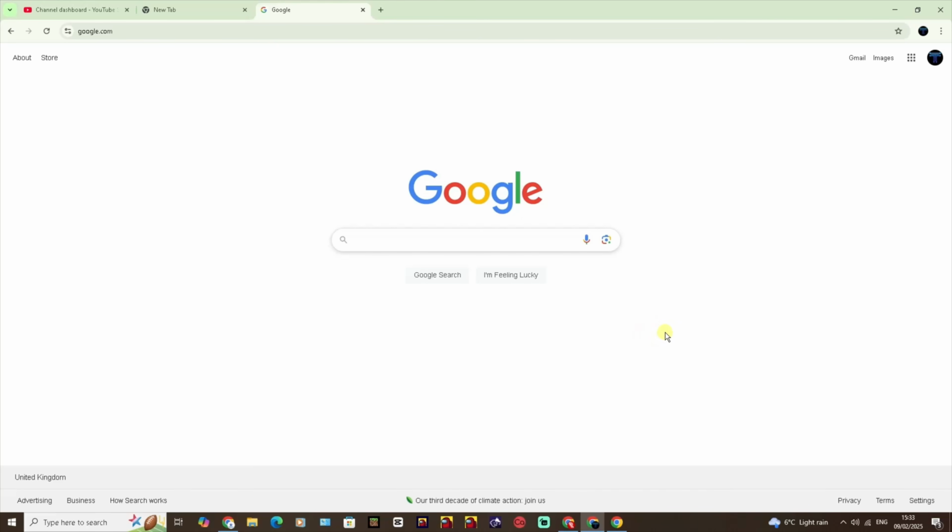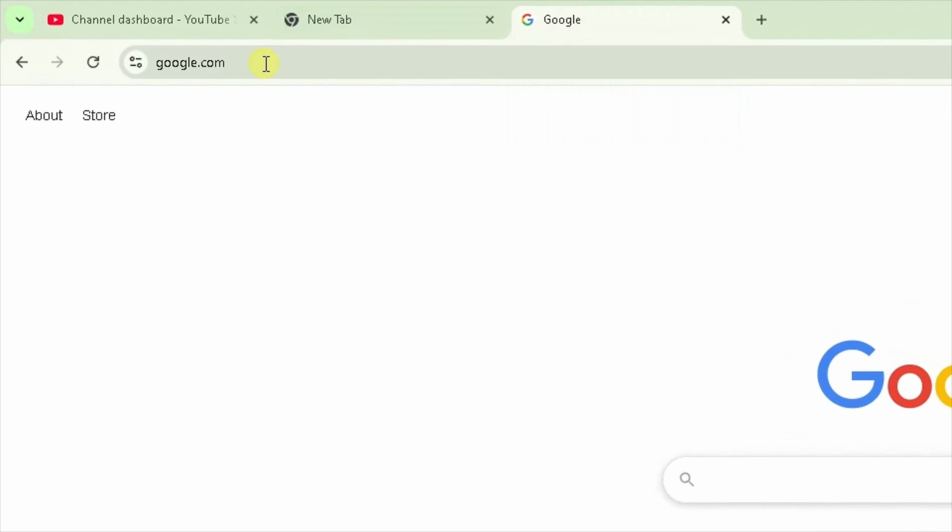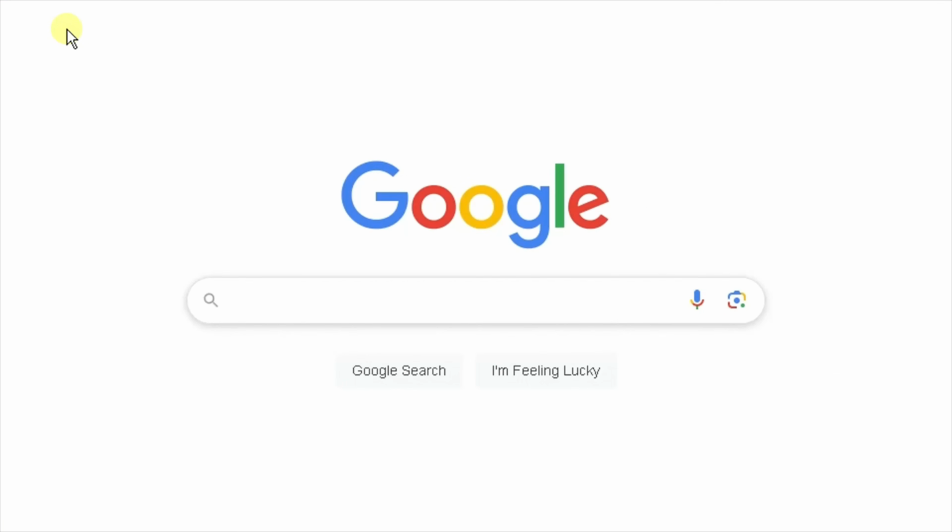So I've got Google Chrome opened up here, I've got a tab opened up here, and I've gone straight onto the website google.com. Now to access SafeSearch, and what SafeSearch essentially does, it blocks explicit material, explicit content, explicit images, especially if you've got a device which is used by members of the family, you've got children in the household, you've got people in the household younger than the age of 18, and you want to protect what they see or what they view on the internet.